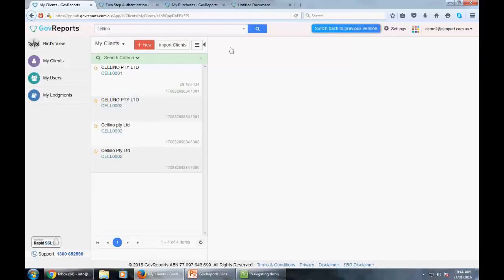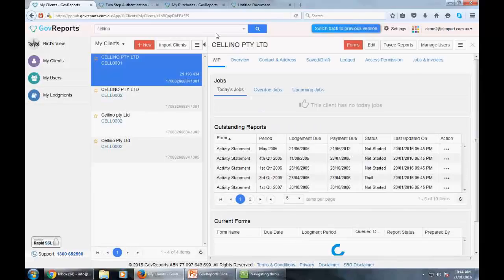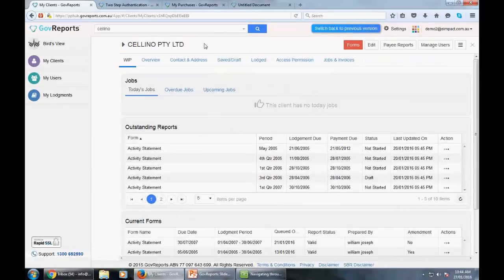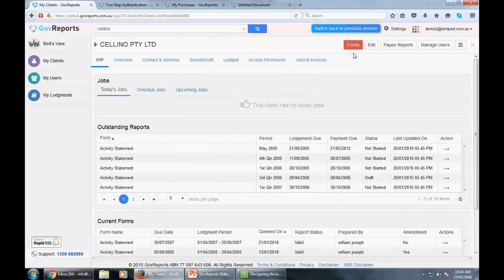Once you get on here, you can widen your screen by closing this down. This is the client profile screen. For those that have CLM, you would have your work in progress for a particular client straight from the client profile: the work in progress, today's jobs, overdue jobs, upcoming jobs.